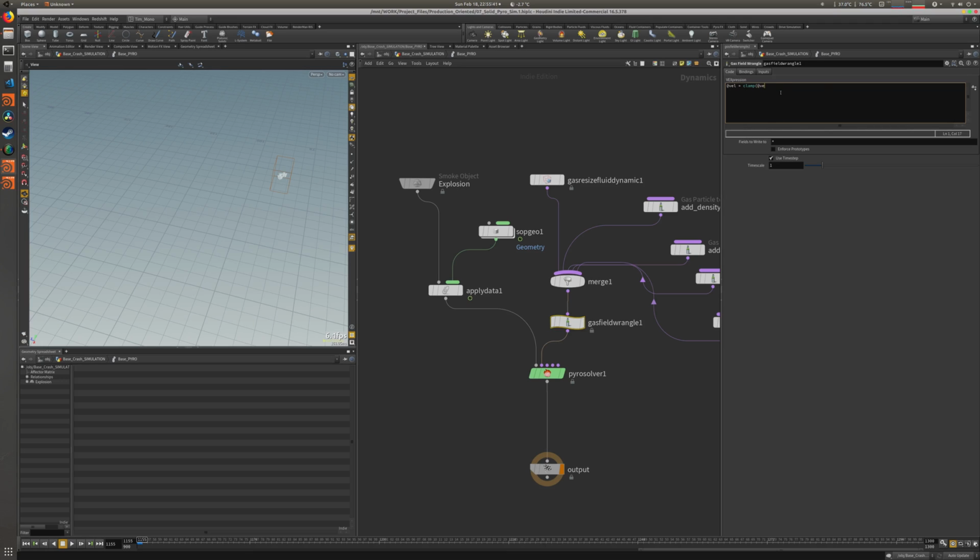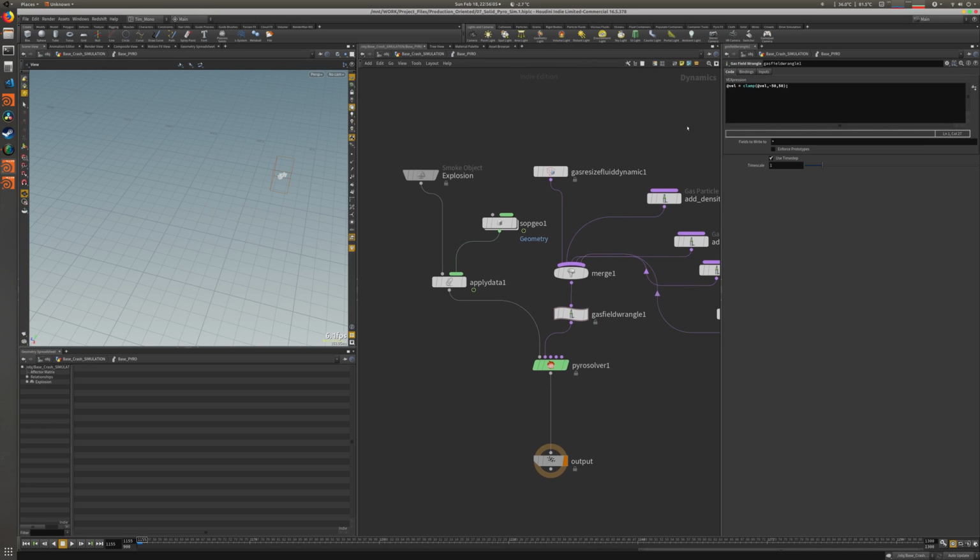Instead of trying to get right values, I clamp my velocities to 50 meters per second, and that's how you can do it. So it's gonna update before solving. So it's gonna solve and before solving the next frame, it's gonna clamp those values. So if you have 100 meter per second, it's gonna update it to 50. It's kind of sometimes easier to keep things in control with these kind of limitations.